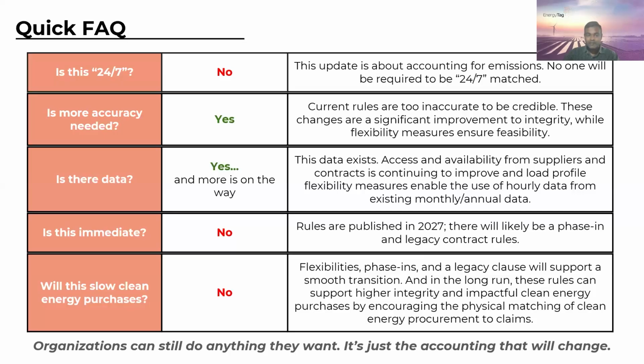Is there data? Yes, but it's not uniform across the market. Data exists because, as I mentioned, power markets are already granular, so you already need this. This data is available, provided companies have access to it. That's another question, and that needs to be checked in various markets. Is this immediate? No, because 2027 is still ahead, and there will be phased implementation as well.